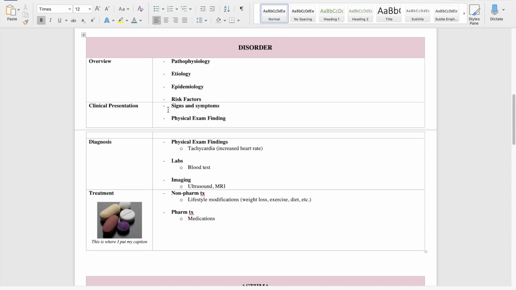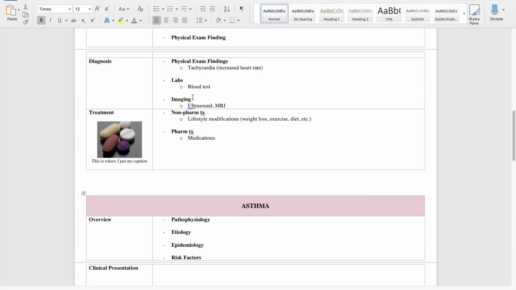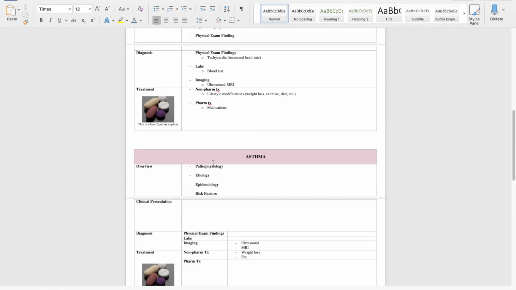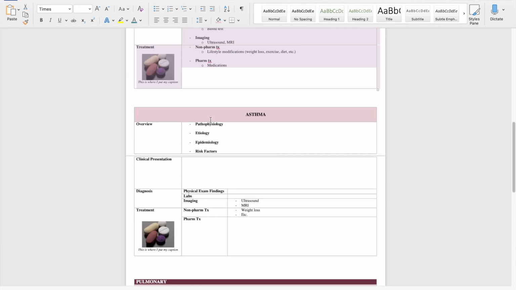You see how this is in bullet point format, but you can actually section it off like this versus this. It's up to you if you want to section it off like this or just do bullet points. So my usual charts look like this or like this.